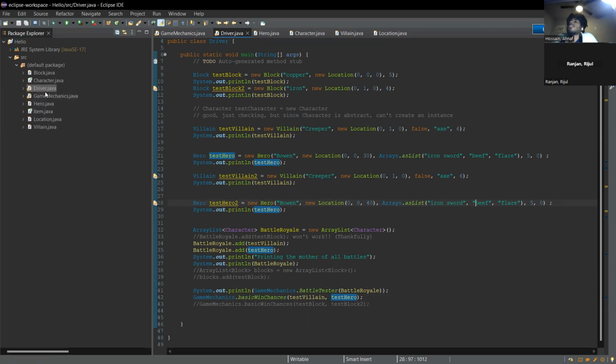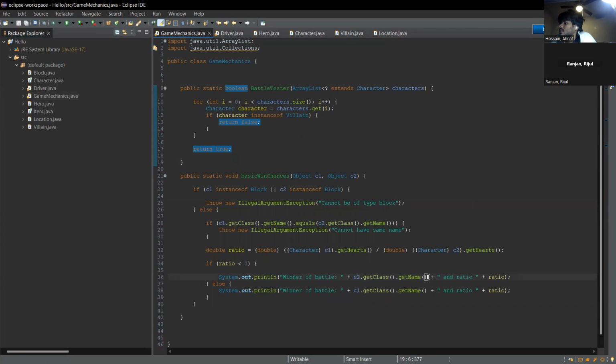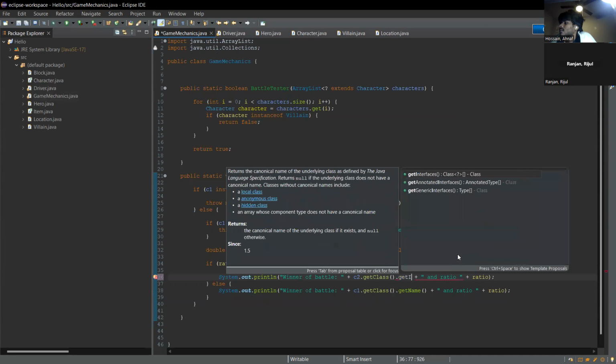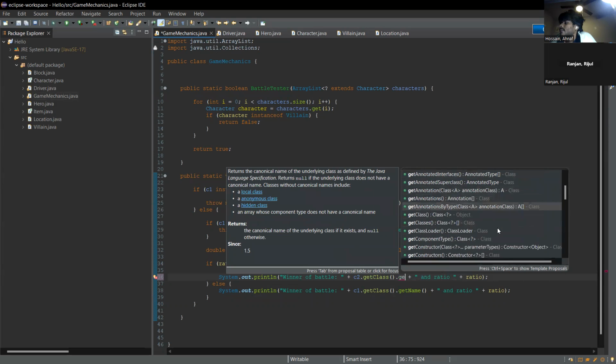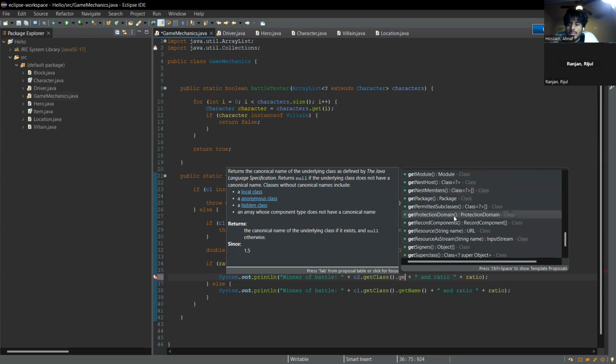Wait, what do you mean? Oh, that's why. Like, it's not printing the name? It's getting the name of the class. Can I get instance or something? I think get instance would help. You can try it out. I don't even know there's a get instance method.